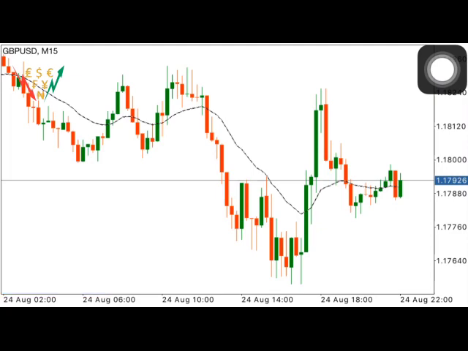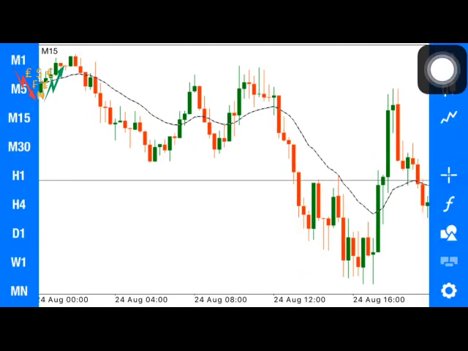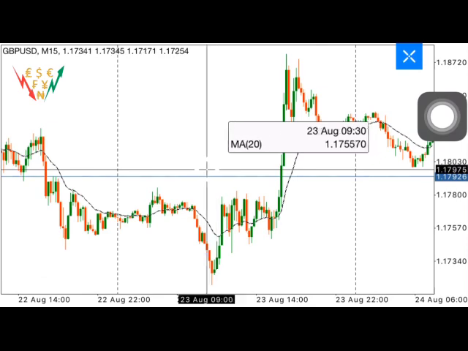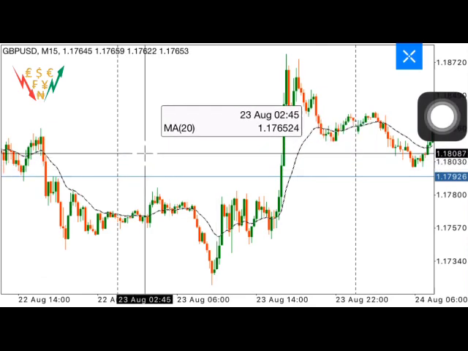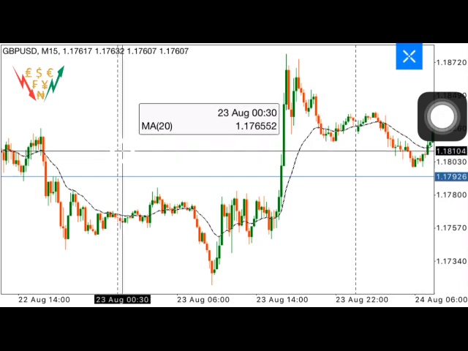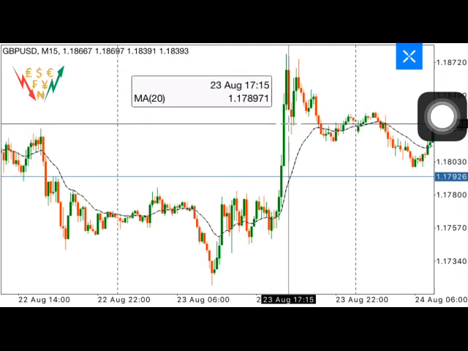So how do we know? We'll find out. All right. Now, this is the 15 minutes chart, guys, and just as we got some entries of the market. Bear in mind for the trading sessions, that of the 4 trading sessions of the day, we're focusing our mind on 3 major trading sessions: the Asian trading session, the London trading session, and the New York trading session.